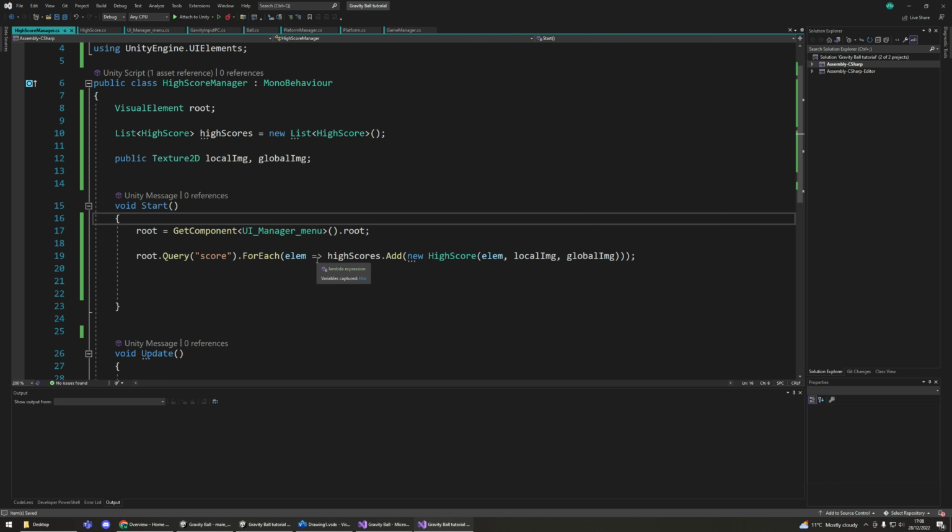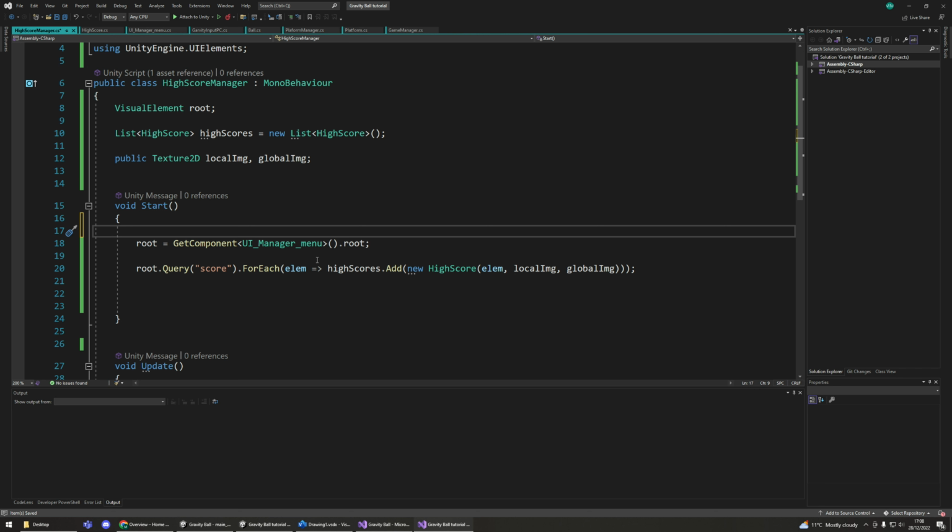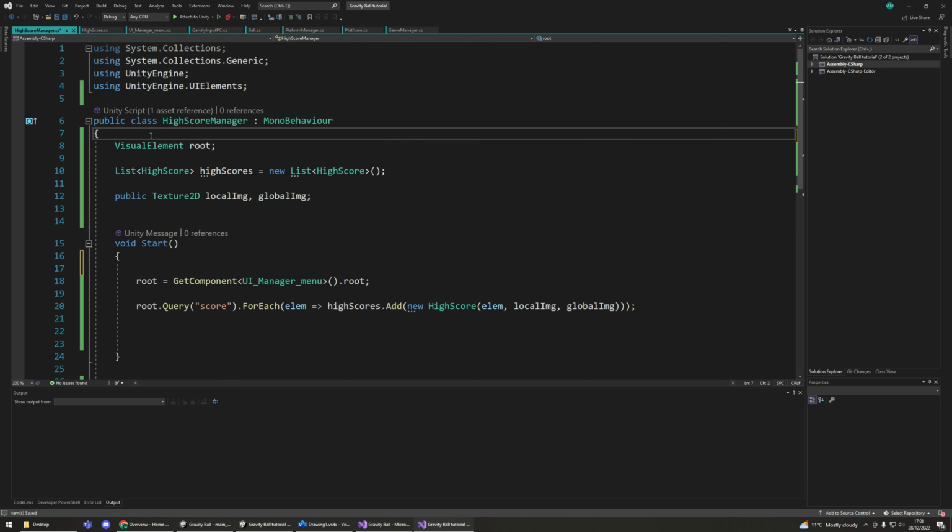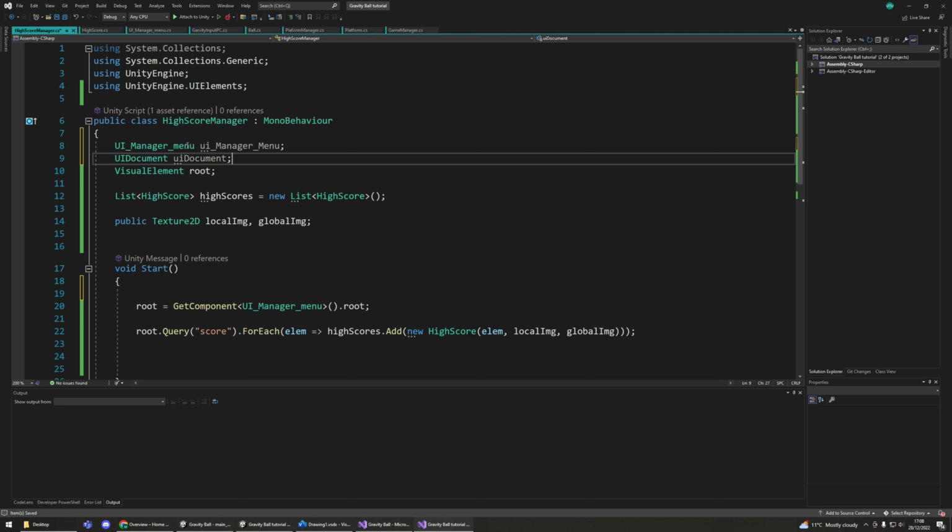So we need to go back to our original approach. I do have somewhere the list. Okay, yeah. So UI manager menu, UI document. Well, at least we don't need this one.